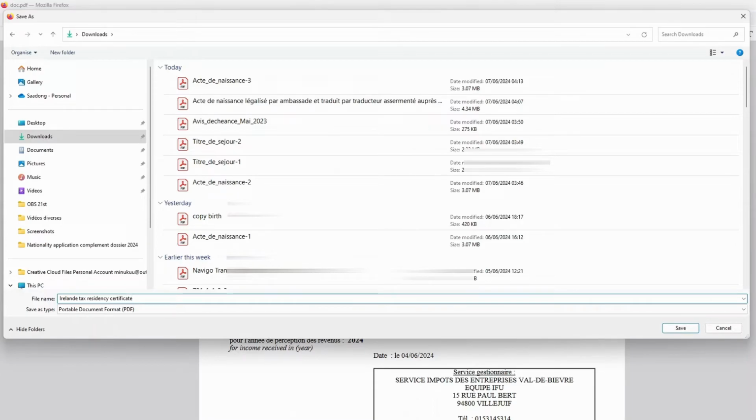Basically, this residency certificate is usually issued by your country to certify that you are a resident of your country. And when you submit it to Ireland, for instance to Google Ireland, it means that I'm going to benefit from lower tax rates.